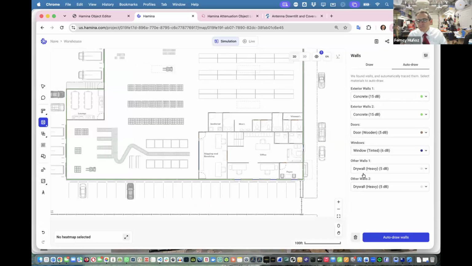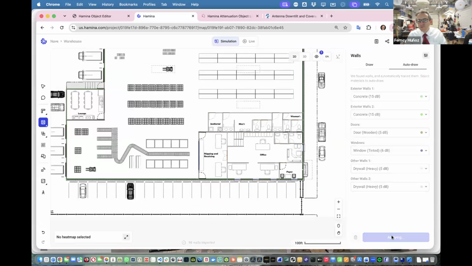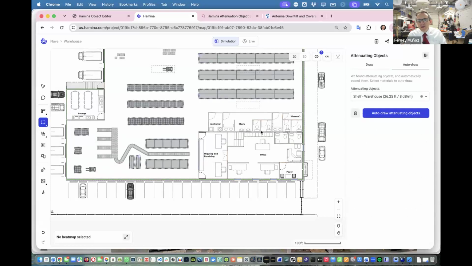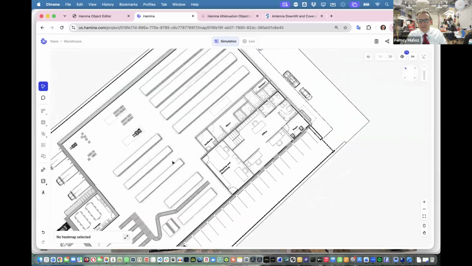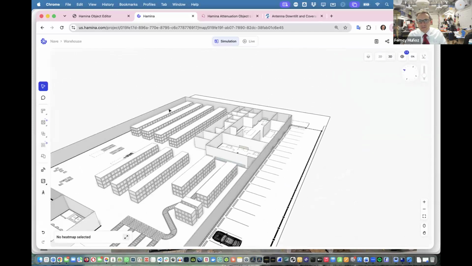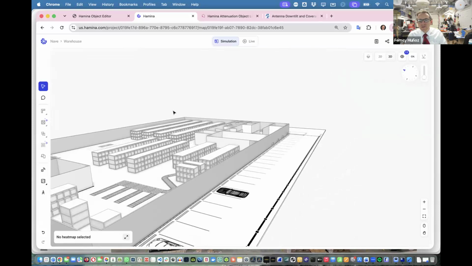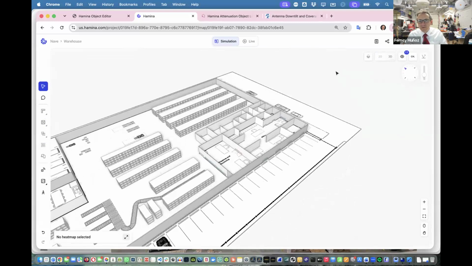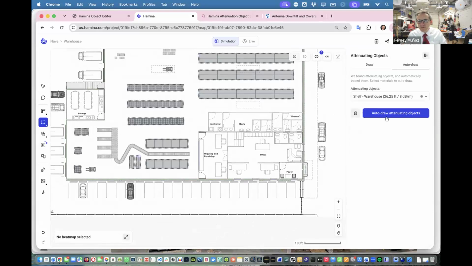Let's just import it. Let's just say auto draw all the walls, and then let's go to the attenuation objects, and it brought all of these up, okay? Something on that auto import changed, huh? Maybe let me just have this guy import whatever we have in there and see what happens.